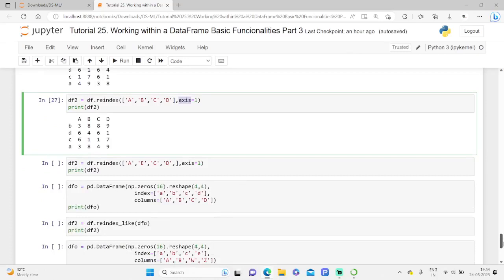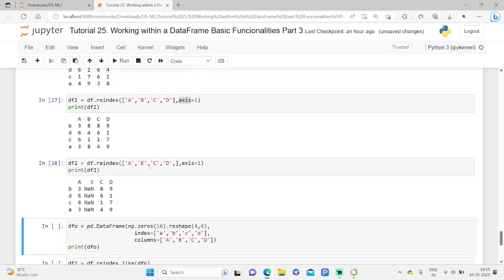Now kindly have a note of it, dear friends. What happens if we insert a label that is not present in our original data frame, or if we omit some present labels? Instead of B, I have provided a value E, which is not there in the existing df. Let me execute it. Kindly observe, dear friends.